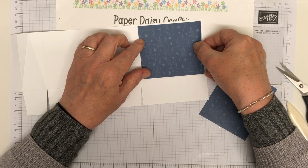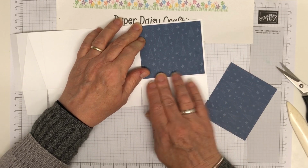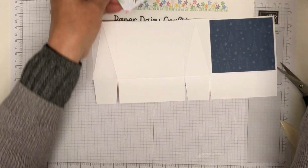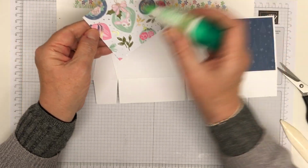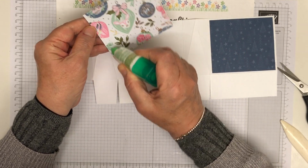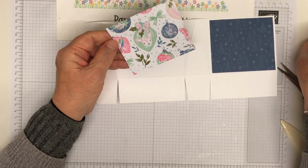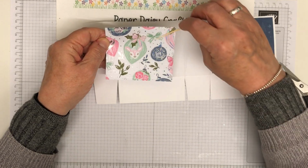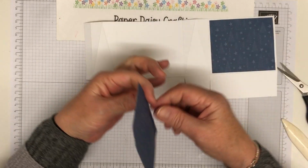Quite like navy and things together at Christmas. There we go, so one there, and then the other one, oops, try again, there we go. Yeah, I quite like navy with Christmas. I quite often do navy and silver things, quite like that colour combination for Christmas. There we go, and there we are.